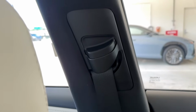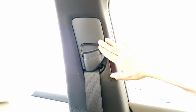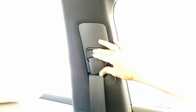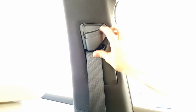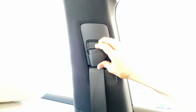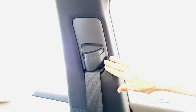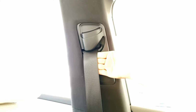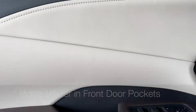for the driver and front passenger. It's not part of the driver position memory, but it's very simple to adjust. Just squeeze and click. So just position it until you have it where you like it. You can bring it all the way to the bottom, which is what we see here. So if you're taller, you might prefer to have the shoulder position all the way at the top. And if you want to bring it all the way down, just squeeze and continue to hold.